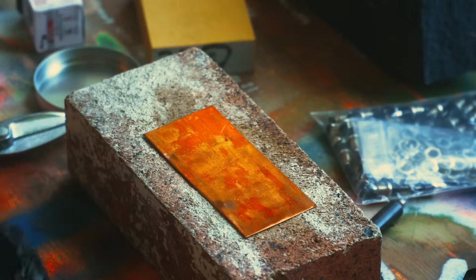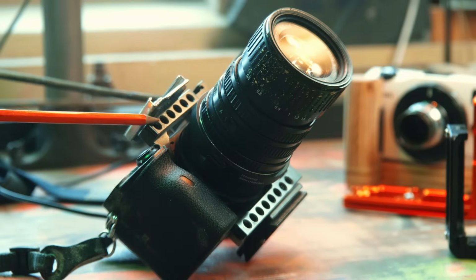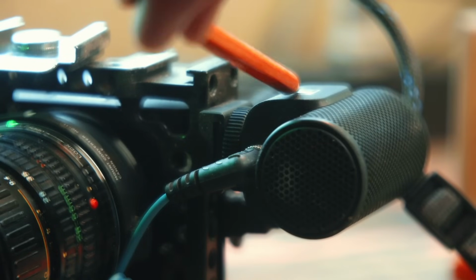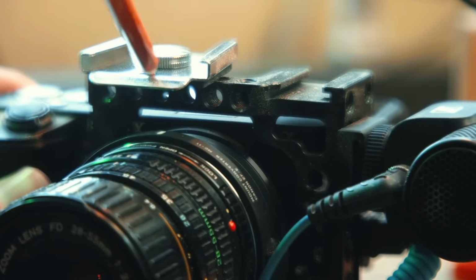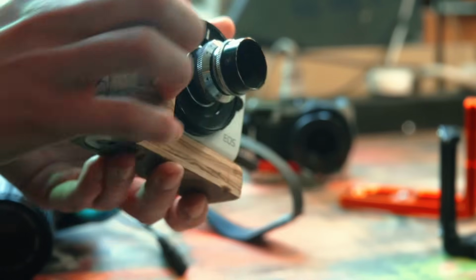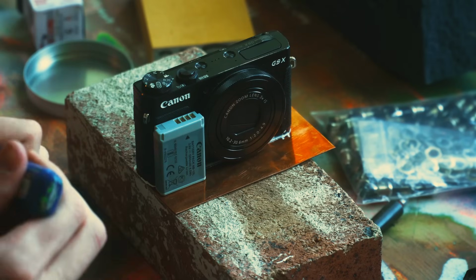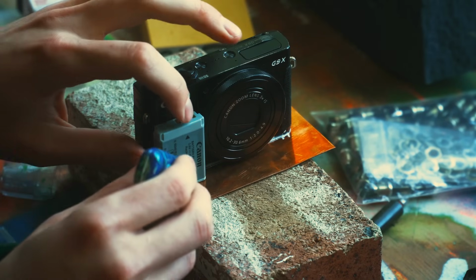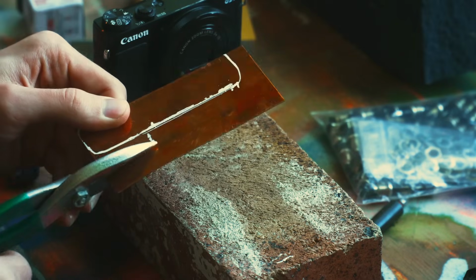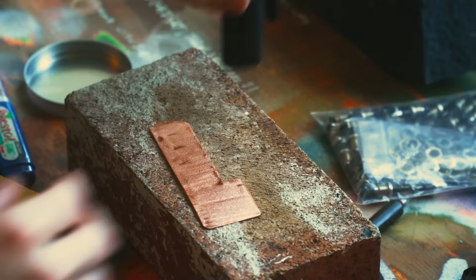Most of my cameras have some sort of a cage. These provide extra mounting points for various accessories like microphones and tripod plates. They can also provide extra weight and grip for smaller camera bodies. In the case of the pocket camera, I don't want to add too much size, but I do want a second battery holster. These batteries are tiny, so it'll be nice to have a spare, and it won't add much total thickness to the thing.